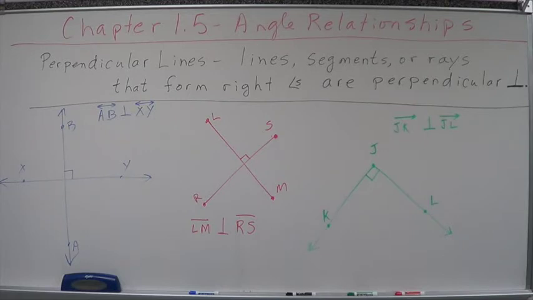Another relationship that we need to talk about is perpendicular lines. What in the world is perpendicular? Well, perpendicular lines are lines, segments, or rays that form right angles. They are perpendicular. And here's a symbol meaning perpendicular. You've seen this upside-down T. What in the world is a right angle?